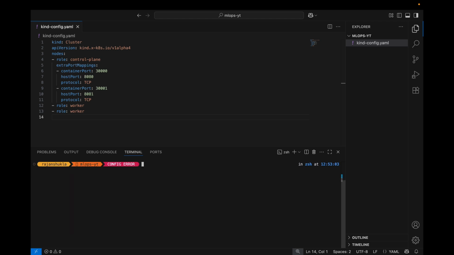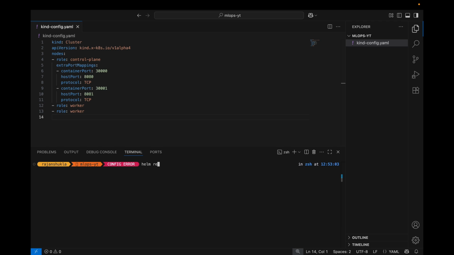First things first, we have not added any community charts. So let's bring in the Helm community chart, and then we can run this command.